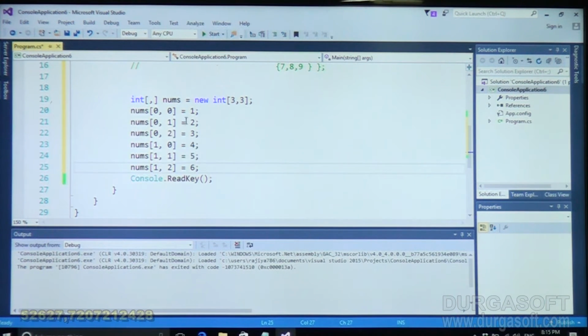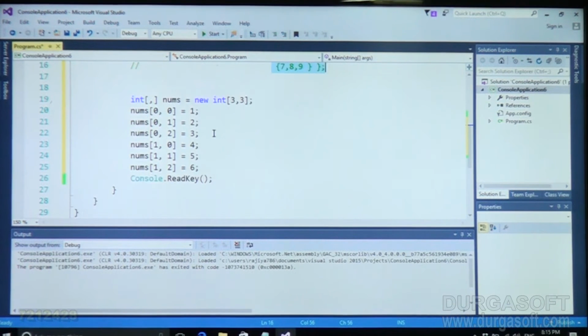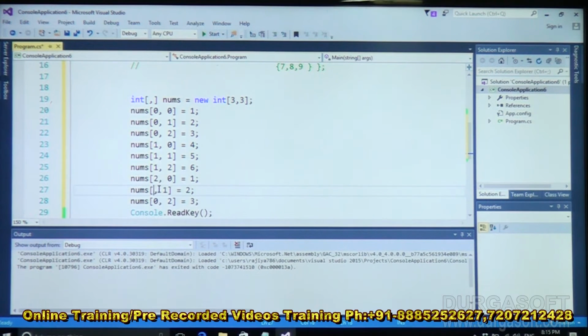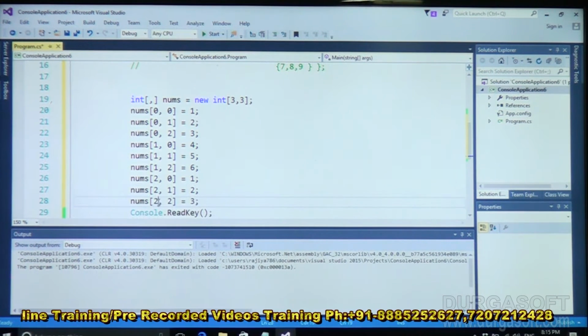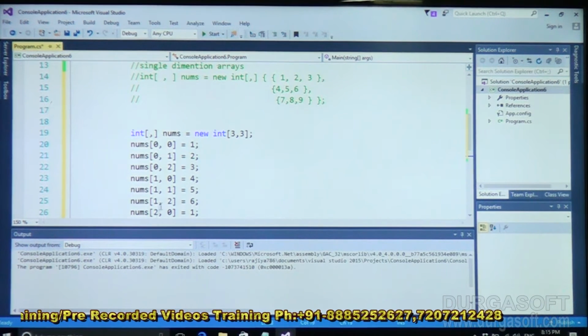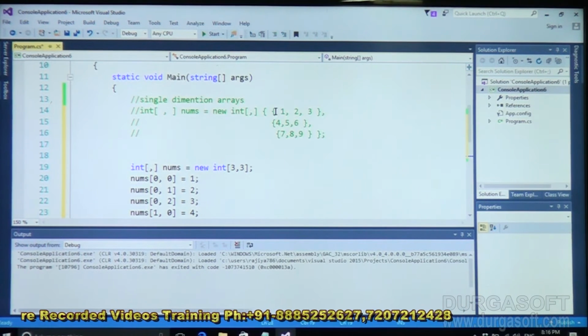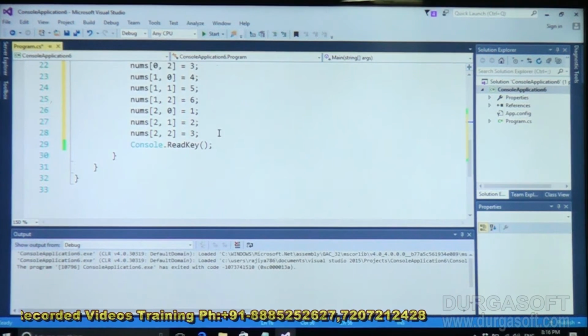See, I entered the first and second row, all three elements. Now I enter the third row. Again I copy and paste here and give 2 2 2, so 2 comma 2. The array index starts with 0 and ends with size minus 1, row size minus 1. So the same values I entered here.